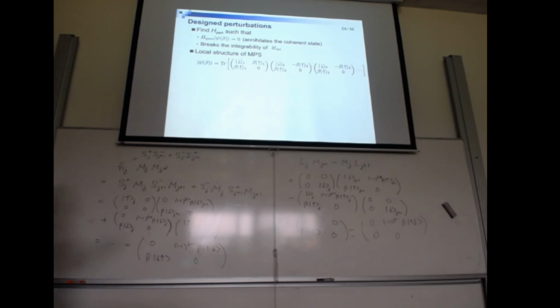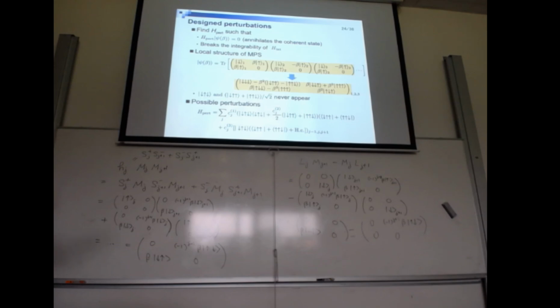So this psi beta is a coherent state of Q plus, right? And I have written down the first 3 matrices here. And if you really compute this product, then you get this 2 by 2 matrix with these state components. If you carefully look at these, you will notice that the states down, up, down, and linear combinations of these two never appear in this matrix. And that means if you consider a projection to any combination of these two, it will annihilate the psi beta.